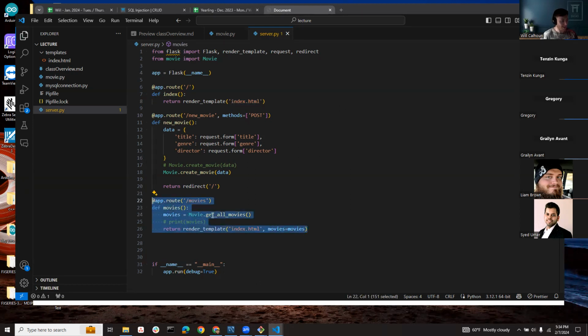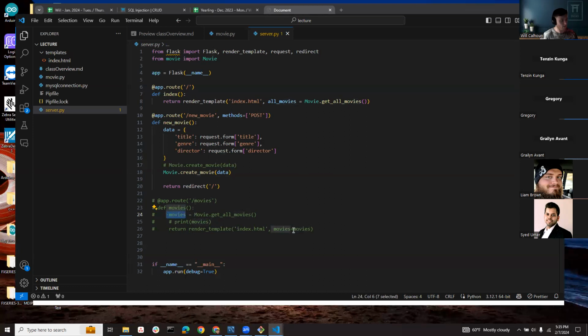So what I can do is eliminate this entire method by doing something like this. Going up to my index, I'm going to say all movies, and it's going to be equal to movie.getAllMovies. So we're skipping the step here.